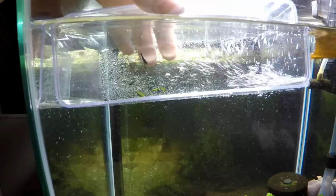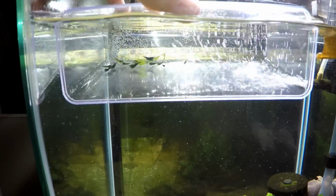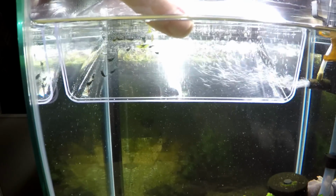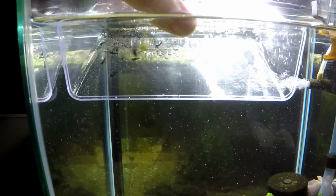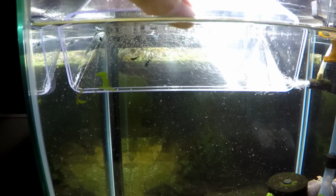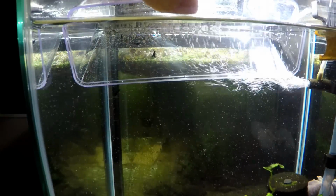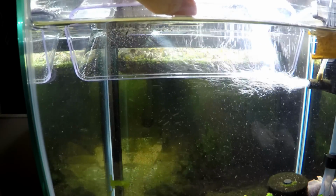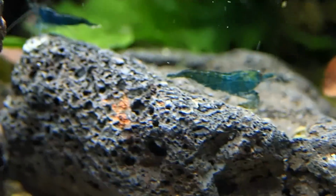Maybe I should reserve judgment until we've got them all in the tank, huh? It's too easy to say, oh, they're just poor quality or whatever, without giving them proper time to colour up. So it'll be interesting to see what happens over the next couple of days. And of course, there they go. In they go. Welcome to your new home, little green jade shrimp. Fingers crossed I'm wrong about them, guys, because it took me a while to get these. I had to move the light there just to get this thing out of the way. I think with a little bit of luck, we might be able to get some macro footage now, if we're lucky. Let's see.